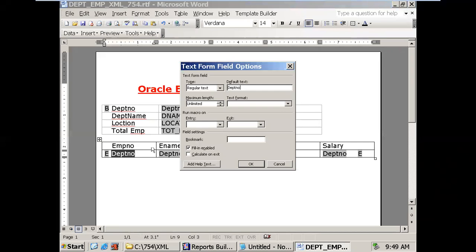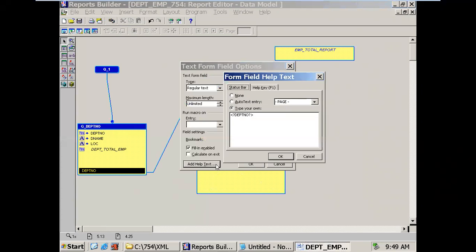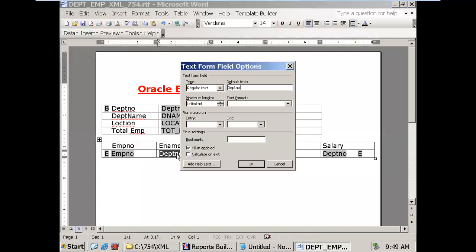And first, sorry, this is employee number, right? Employee number. What is the column? Same, EMP number. Add help text. We will specify EMP number. Fine. Next, employee name.